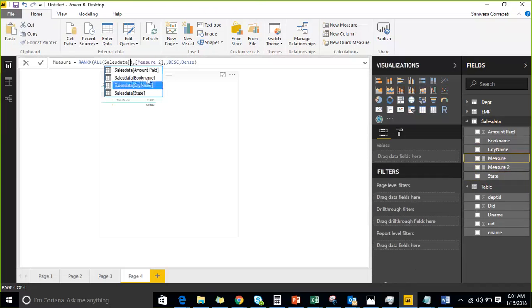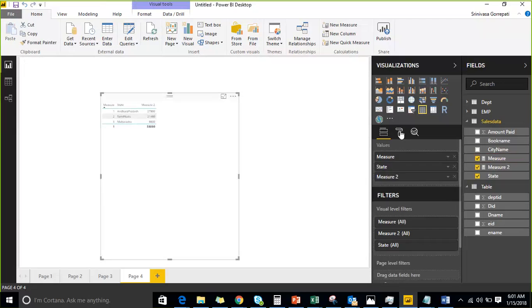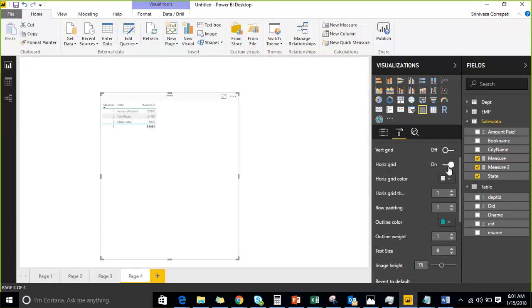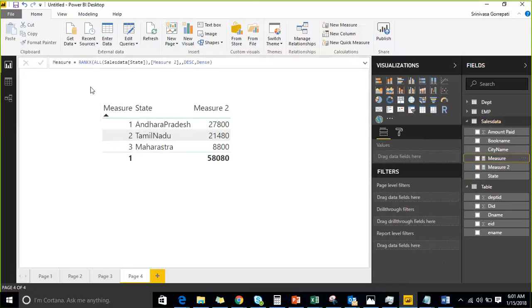Here you can see that I provided an expression saying that measure 2 is nothing but the sum of amount paid, and in this measure I provided RANKX.